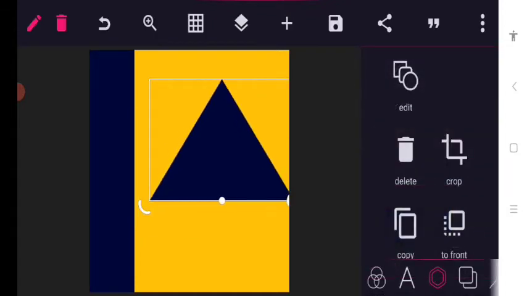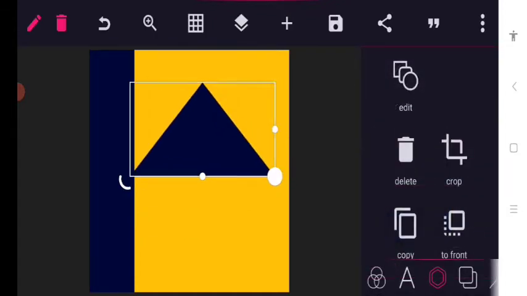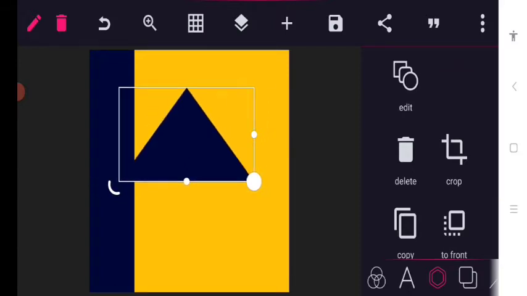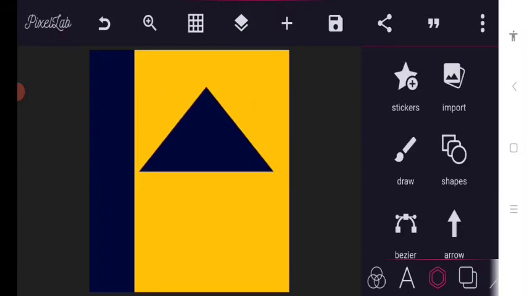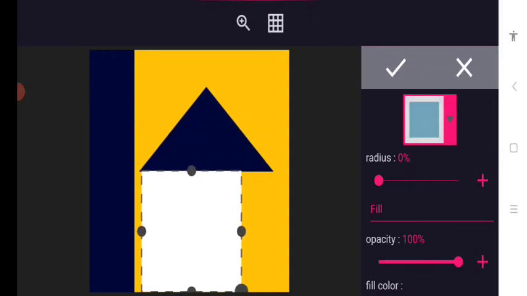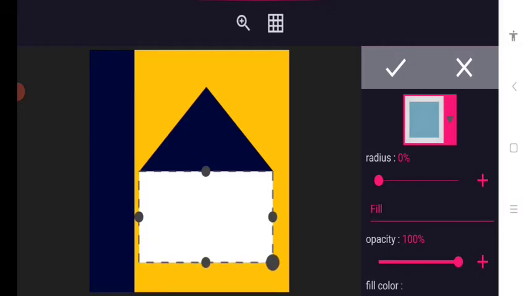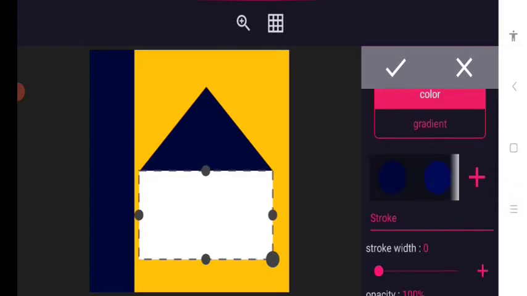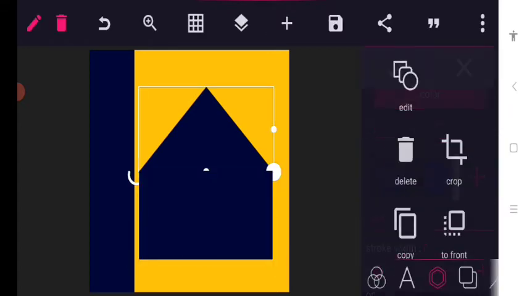Okay, then stretch it, take it up, then create another rectangle to match it, like this. Just take it up. And give it blue. Yes, accept it.